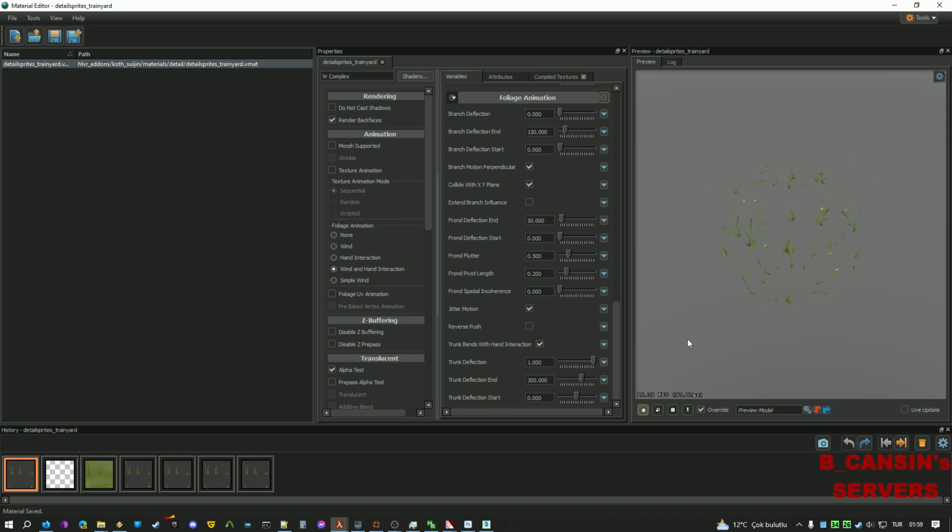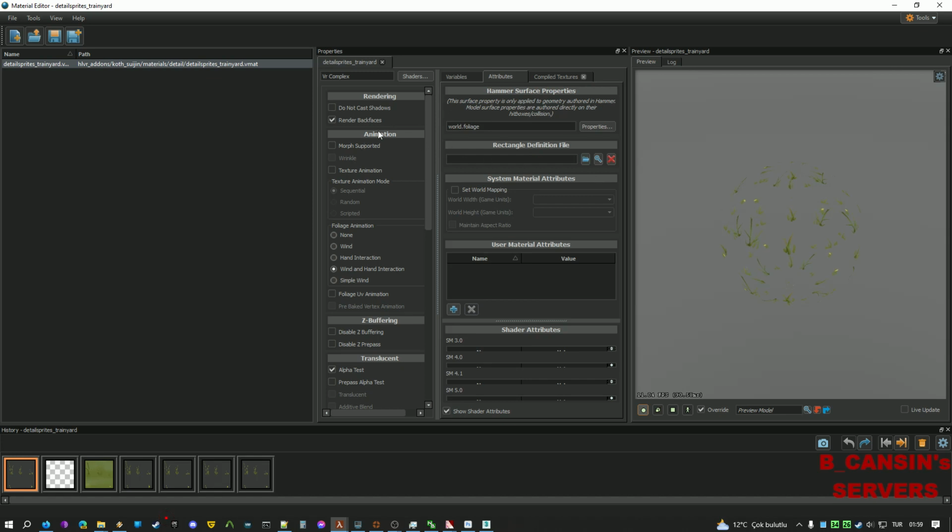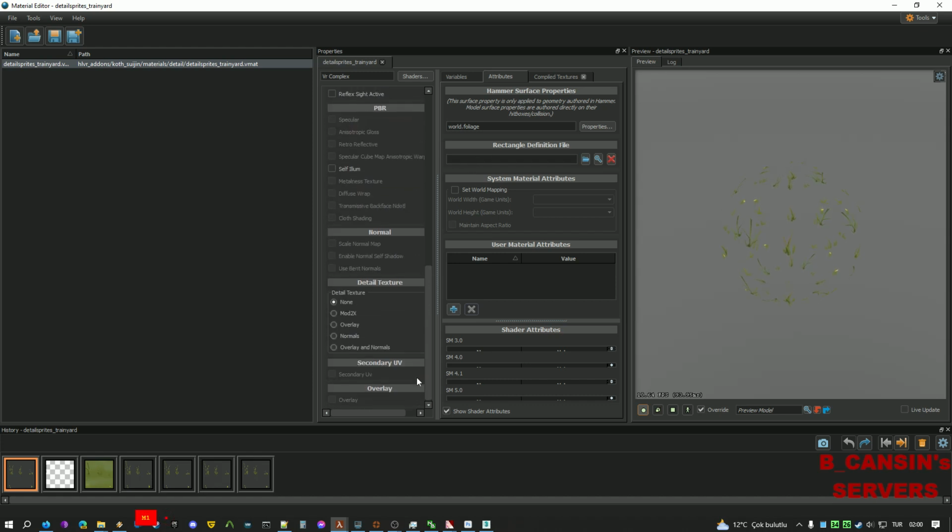You can do whatever you want in here. Also in the attributes, select the word foliage, it makes the Hammer recognize it as a foliage. I hope I'm reading that correct.